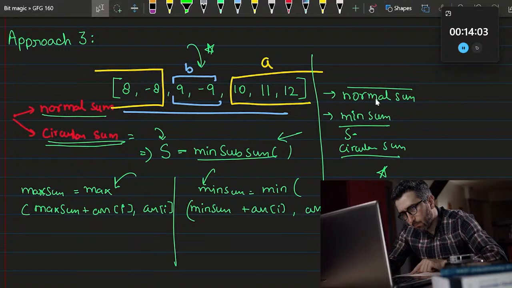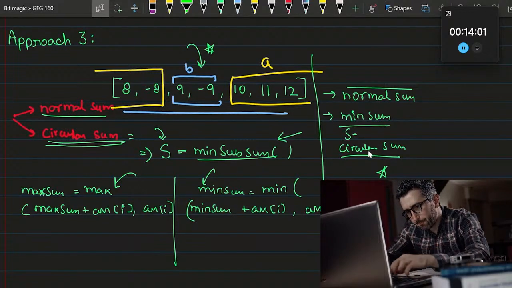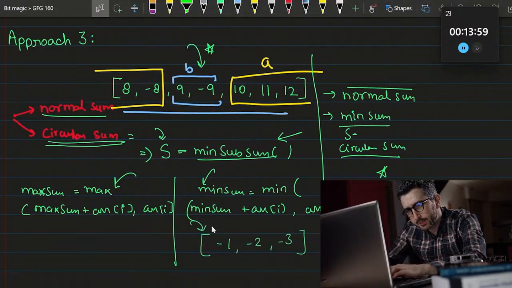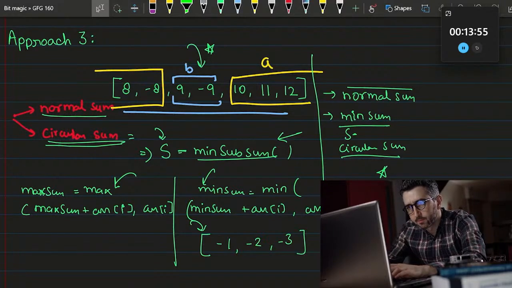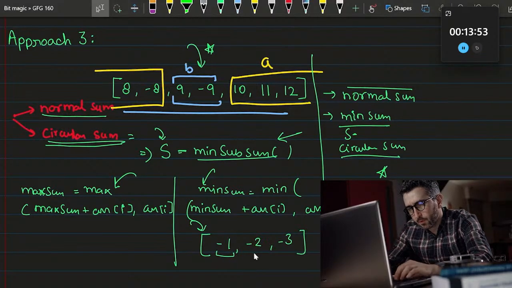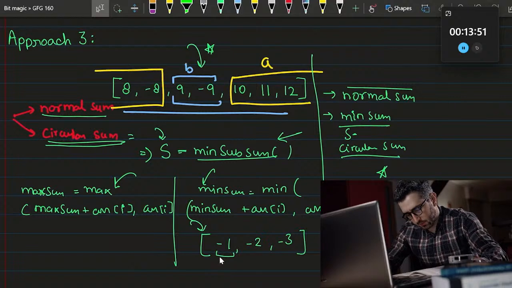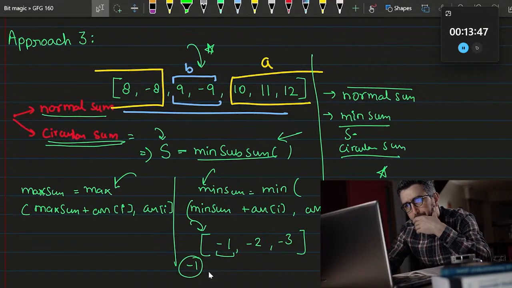And once this is clear to you, there is one corner case which will be left. What? Let's see. Let's consider this array. Now here, we know just by seeing that in such a situation, the biggest value that I have is going to be the maximum sum subarray, in our case, -1. And you can find this with Kadane's approach.